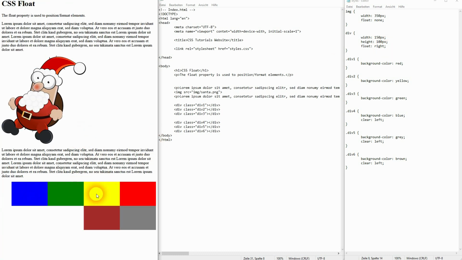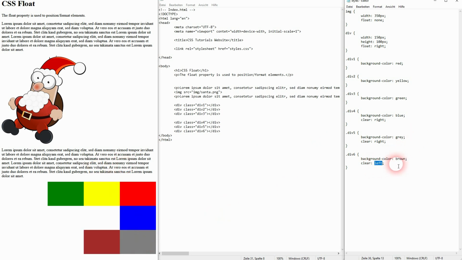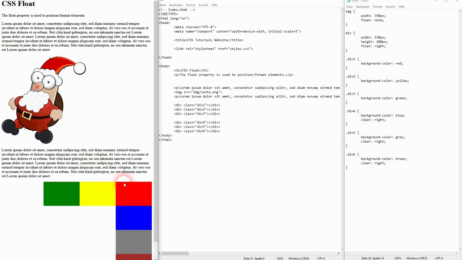Therefore, I have to update this to clear right. And now the float is cleared for all of them.